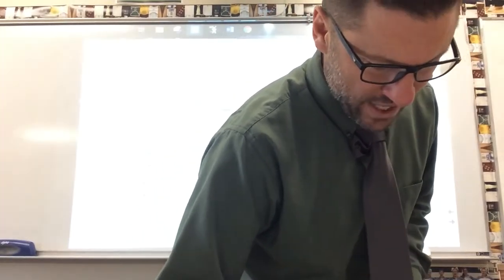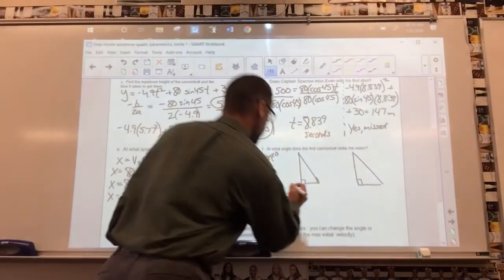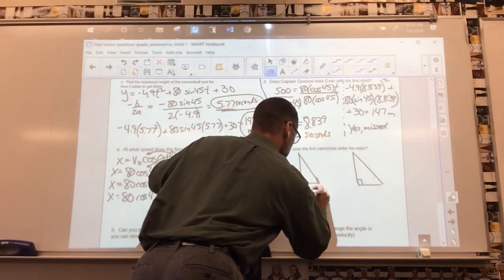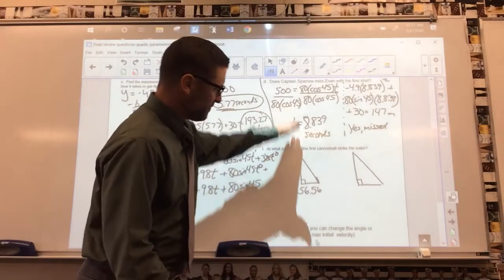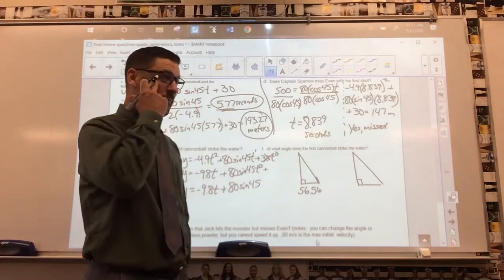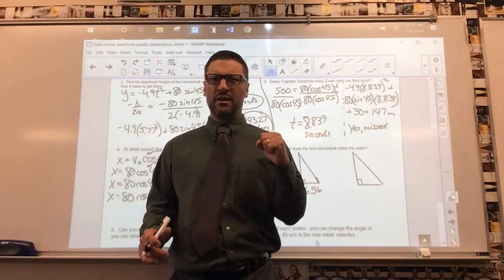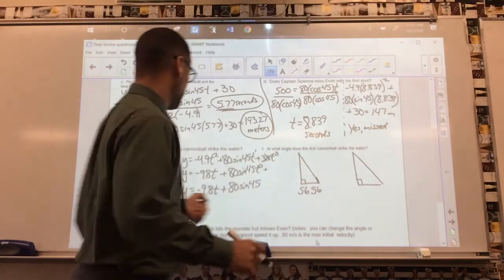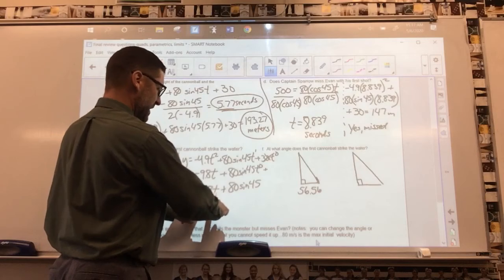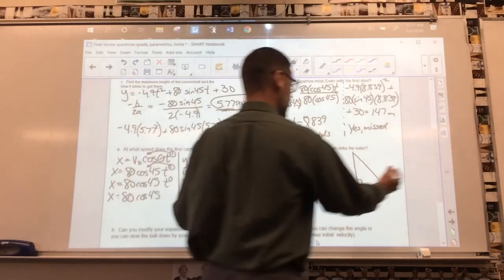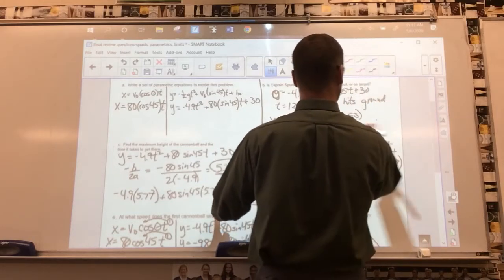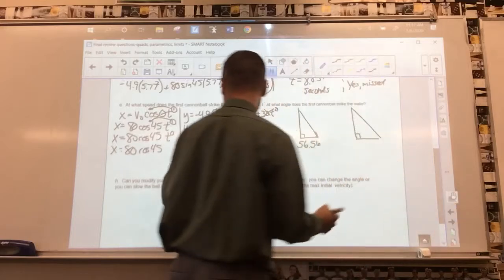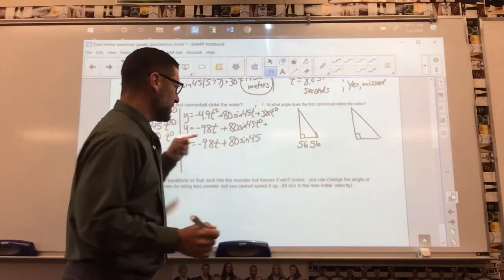And what I get out of that is 56.56. That's how fast horizontally it's traveling. How fast vertically it's dropping is, well, it's actually speeding up as it's going down. I wonder how fast it's going at that spot. Well, I have a derivative formula, and I know my time when it hit the ground. My time when it hit the ground was 12.053, and I have an equation that tells me how fast it's going when it gets there.